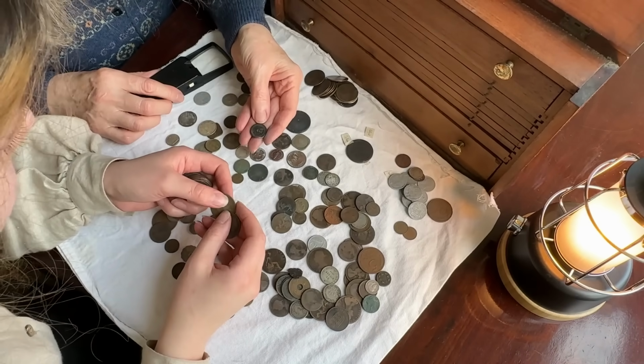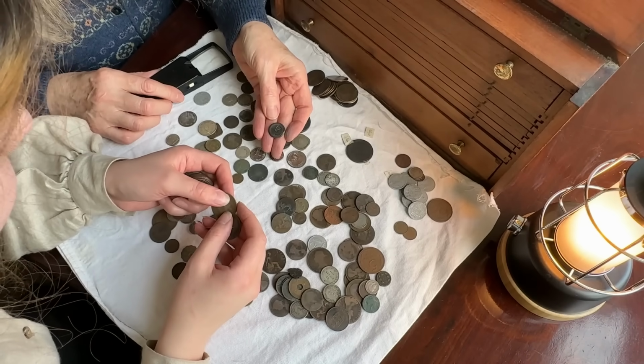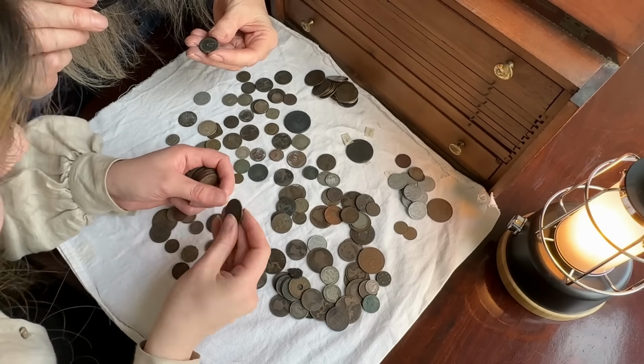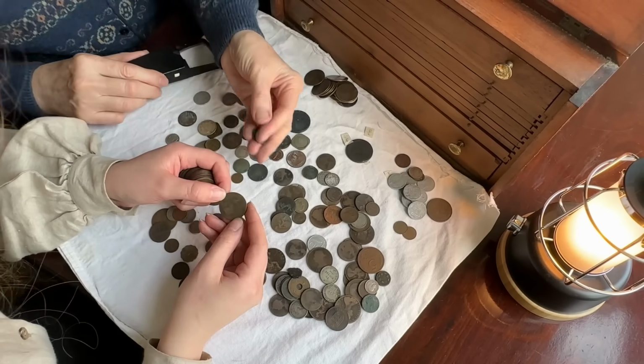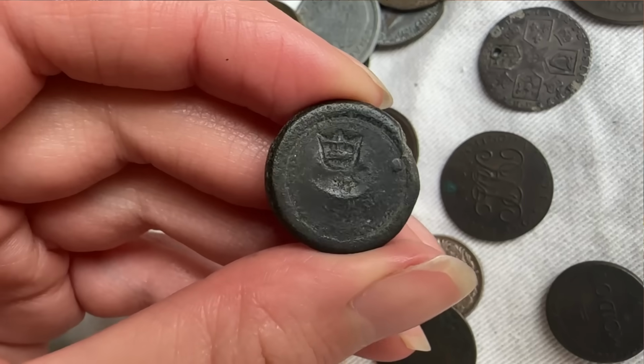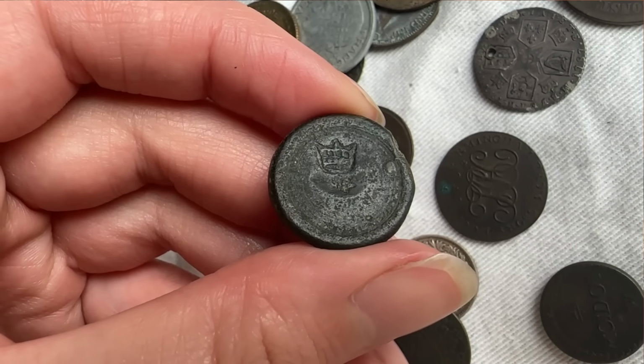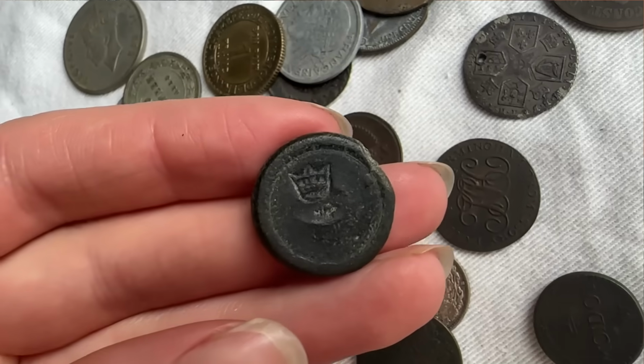Oh, wow. That looks like it's a weight. Yeah, that's not a coin, is it? No, it's got a crown stamped on it. I think it's a weight. That's a really old coin weight, isn't it? I love it. That's so cool.